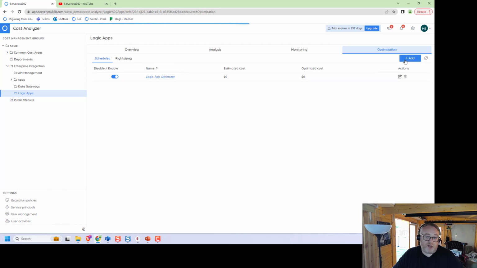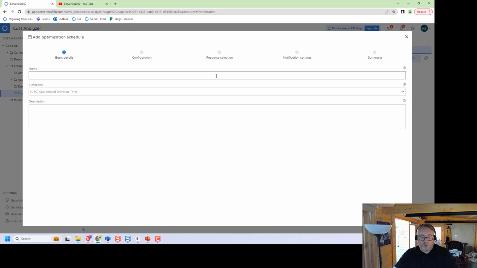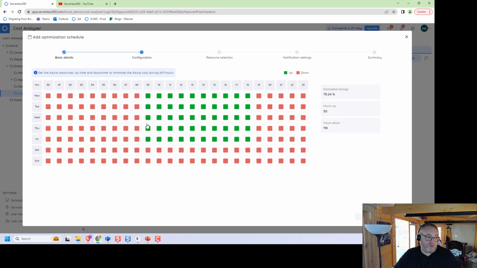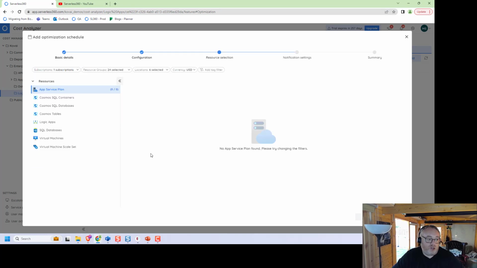Here you can see I've got my Logic App Cost Optimizer set up, and I'll show how you would set a new one up. I'll just call this one test. We can configure the time zone it's going to run on. I would then configure the schedule. Green means up or on, red means down or off. Let's say in this scenario we want things to be on during the business day and turned off outside of that. That would be a really common schedule. Then we choose the resources that we want to be part of this schedule.